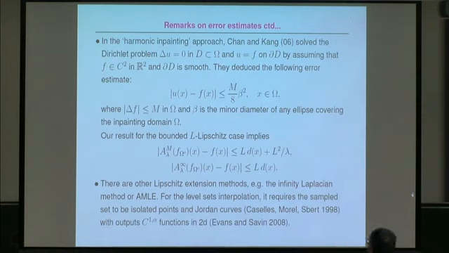All right. There is another inpainting method, particularly for level sets, called AMLE. Actually, Antonin told me that; I didn't know that before. It requires the sampled set to be isolated points and Jordan curves. That's the mathematics in it. When they do the inpainting, they just apply it to the sampled level set. But in the theory part, this is the requirement.